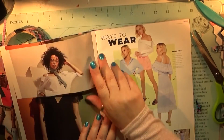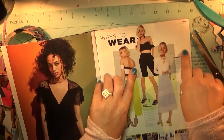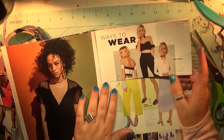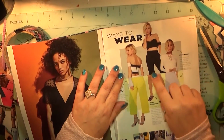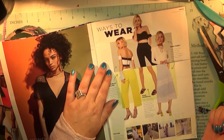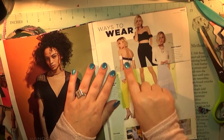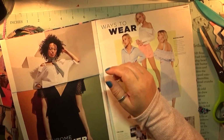And on pages like this you can make a little top pocket here. Just glue this bit up here and make it into a little top pocket, which would be quite nice. Or you could do it on that side. I would do it on that side, that's just me. And I kind of like the way the legs almost follow on there. So I'm just a little bit weird like that. Actually, it looks almost like paper dolls. I like it. In fact, I like it so much I'm actually going to glue that down.